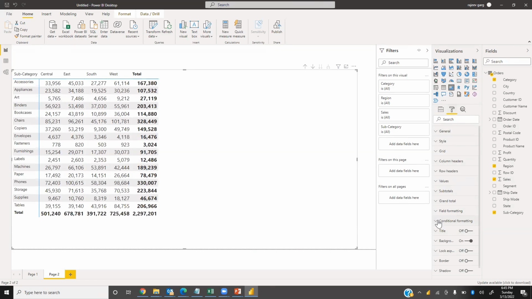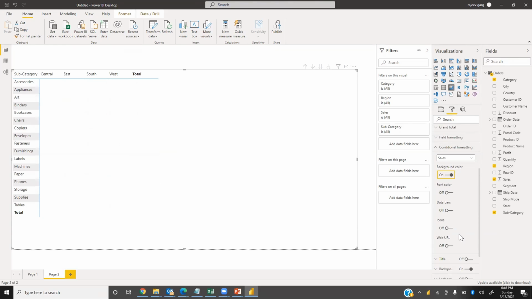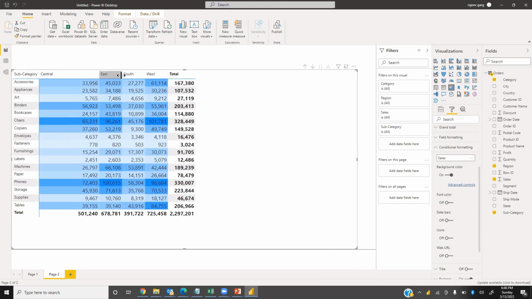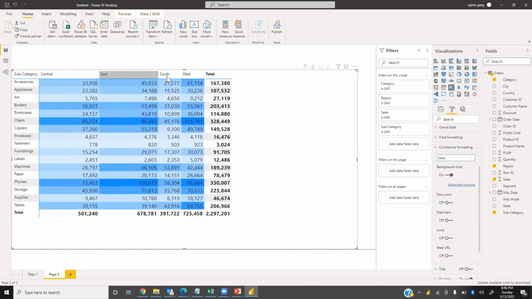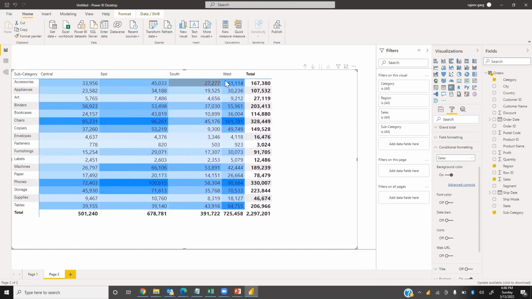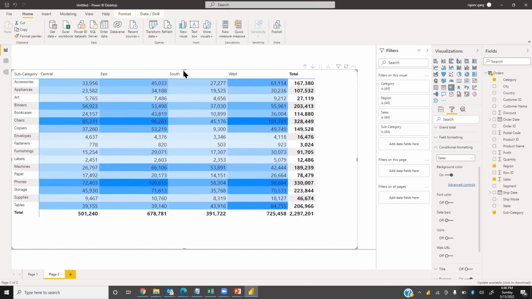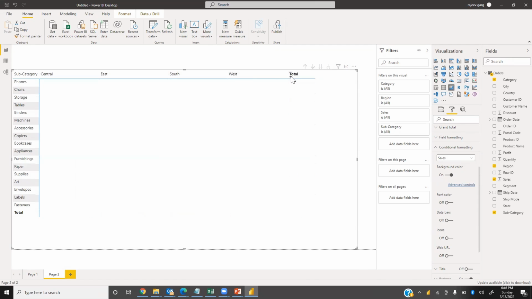let me go to the conditional formatting. So all the conditional formatting which we have seen initially in the tables are available over here as well, like background color. So you can see that the color has been changed. The background color has been changed depending on the value. The darker the color, the higher the sales value. The lighter the color, the lesser the sales value.